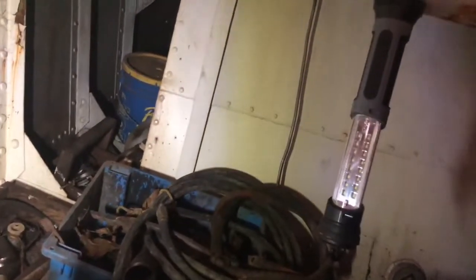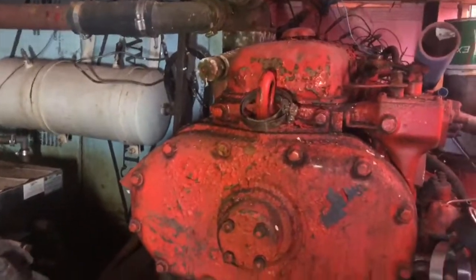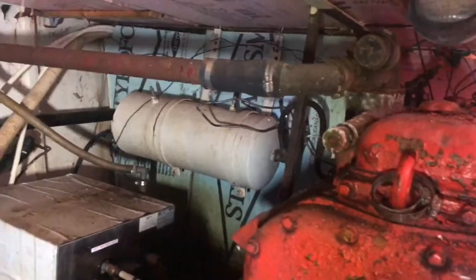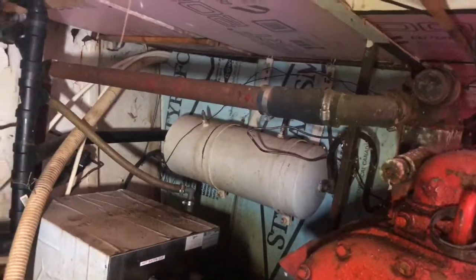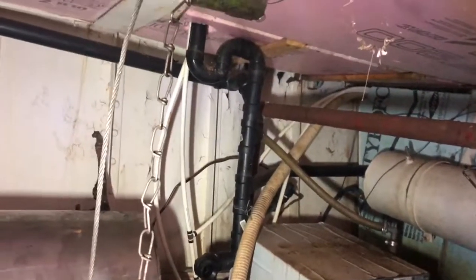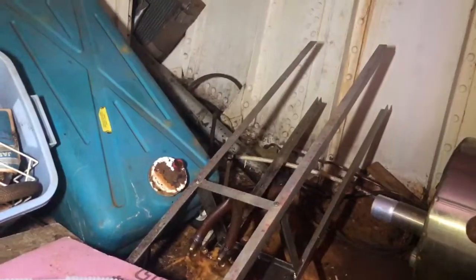This is passion of love, I'll tell you. Holy, working on this old stuff. But, big old engine. Try to get going. Got to finish the cooling system, the air compressor tank, hot water tank, all the plumbing I did. And a lot of junk. Well, not junk, but stuff that we need eventually.